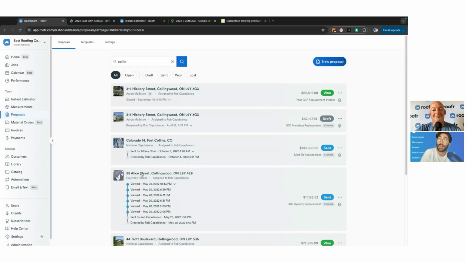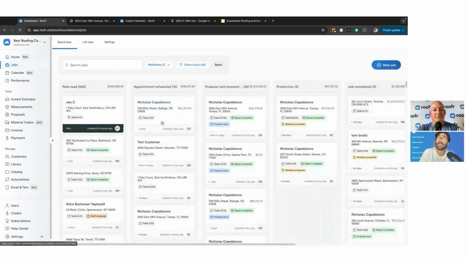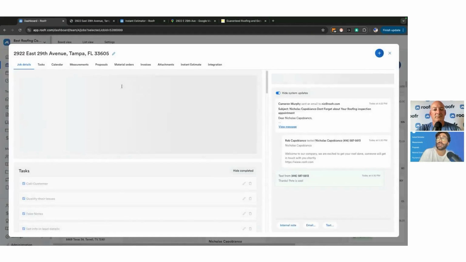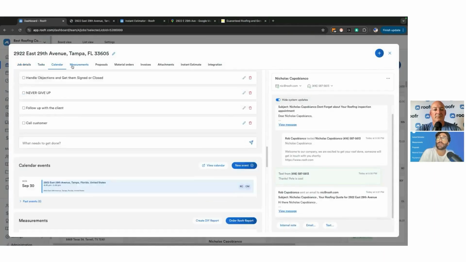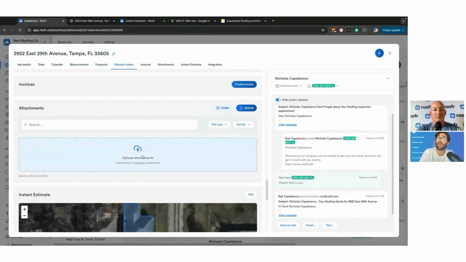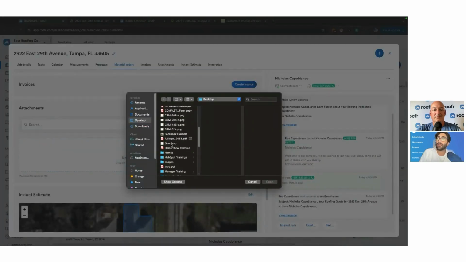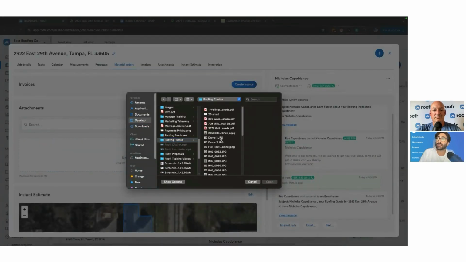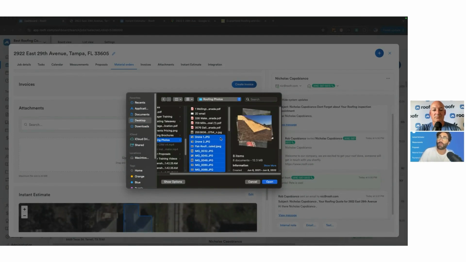So you can see how that's building out. We talked about the automations that can keep on going through, and everything looks clean. And as you can see, this has moved stages automatically with another one of our beautiful automations into the proposal sent stage. And now we have tasks, calendar, measurements, proposals. Now I know there's a question on how this can work as well, but I'll show that as it goes along. But Pete, how powerful is that as a sales presentation right off the bat?